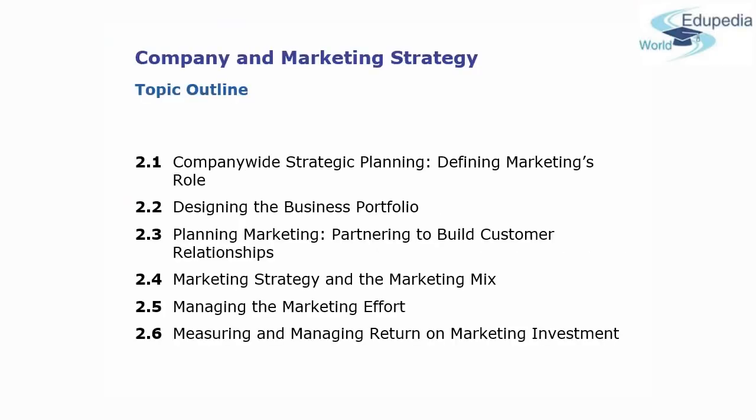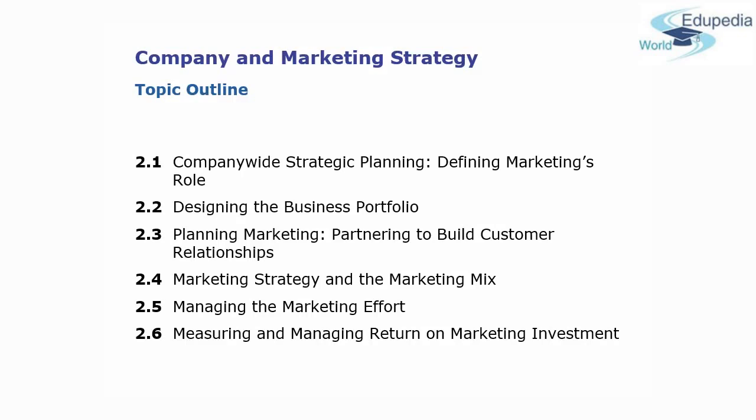We are now in chapter 2 of technology based marketing. And in this chapter, I'm going to talk to you about customer relationships. In this video for the customer relationships chapter, we're going to talk about company wide strategic planning, defining marketing's role. So, if you have a company, how will you plan the marketing role for your company?